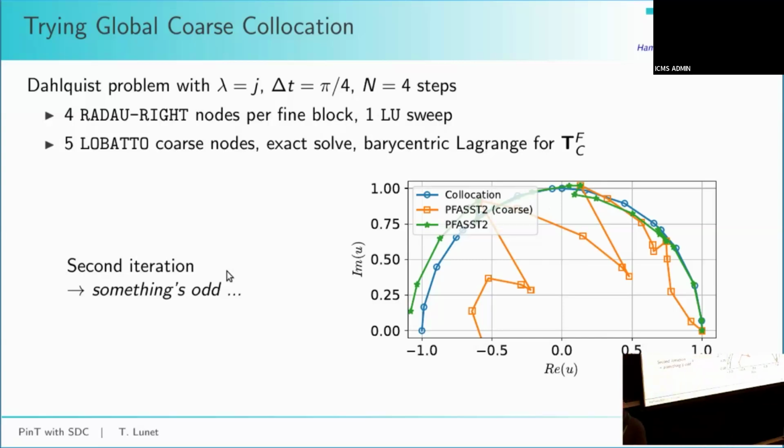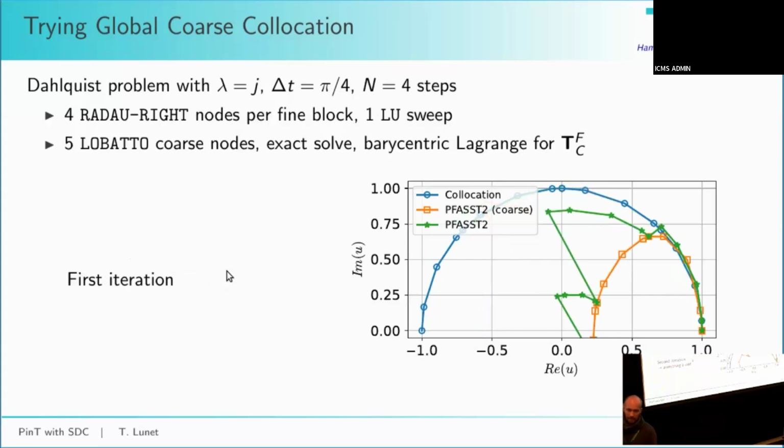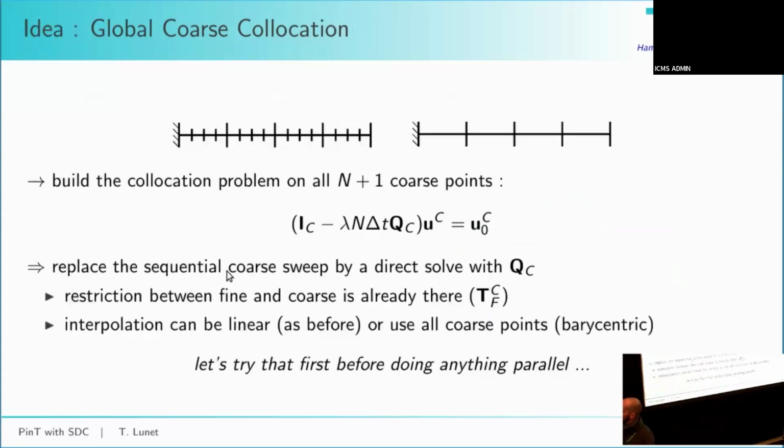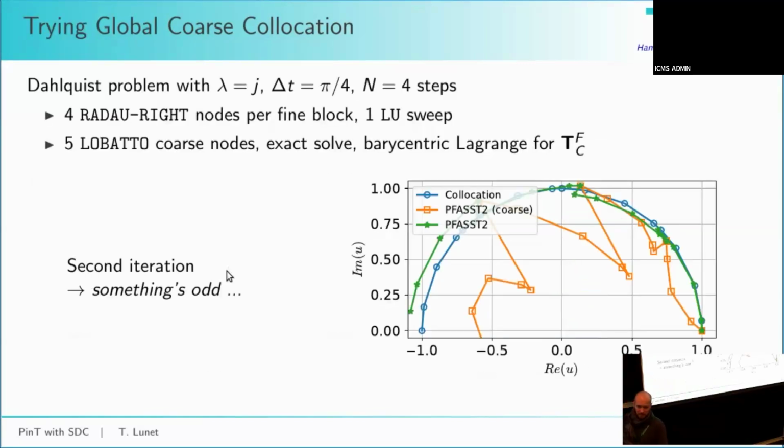Can you explain again what you do differently? I don't understand what it means applying the coarse solver globally. So instead of solving step by step, which solves the coarse problem, I use a collocation, so a dense matrix on the coarse points. Different method, basically. Yes. And I will maybe show you a bit later what it is. So there is a problem when I do that.